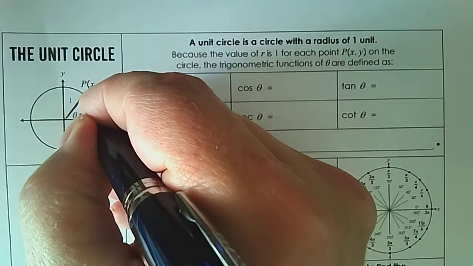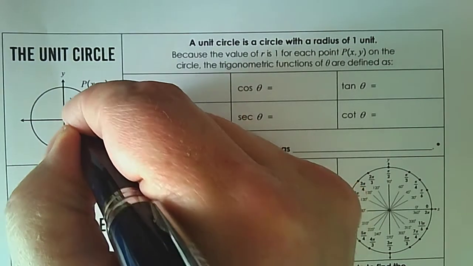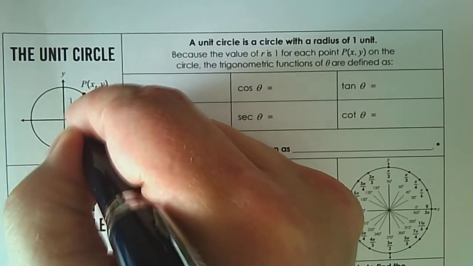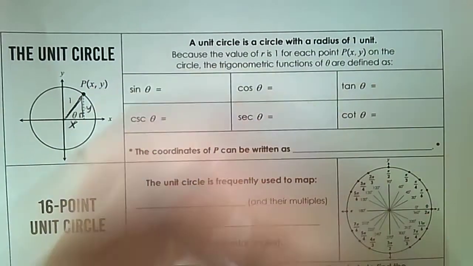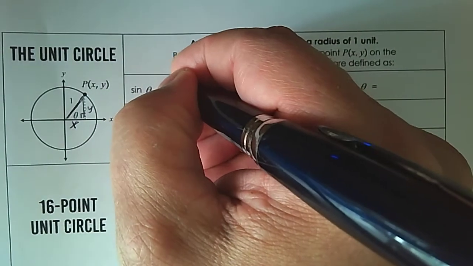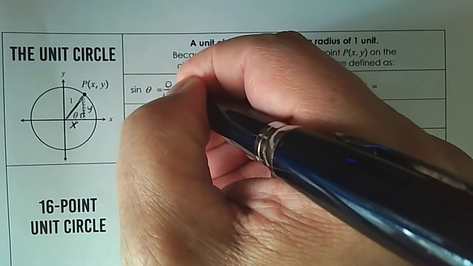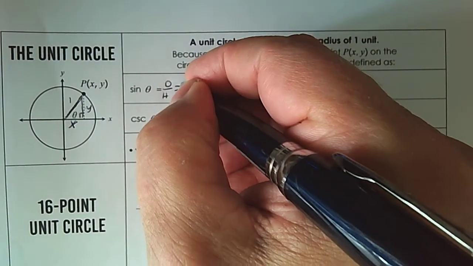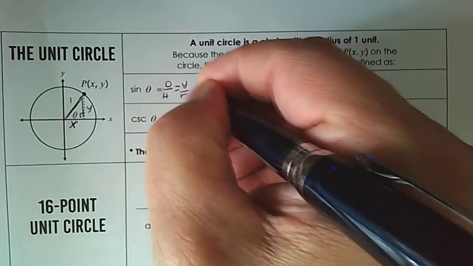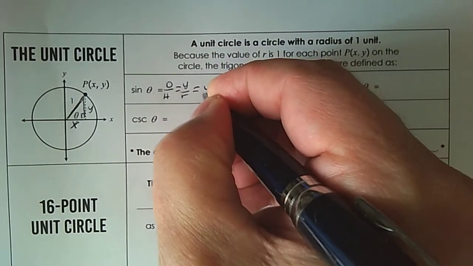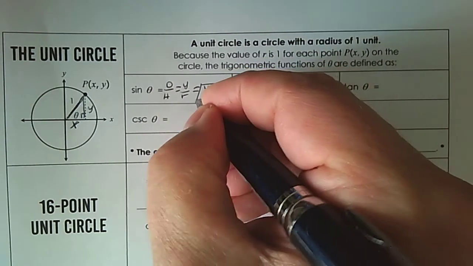So what is this side over here, opposite of the angle? That's y. What's this side right beside the angle? That is x. And so first of all, we know that sine in the very beginning was opposite over hypotenuse. Then in the last lesson, we learned that it's also y divided by r. But now if the radius is 1, in this lesson, the sine of the angle is just the y coordinate.